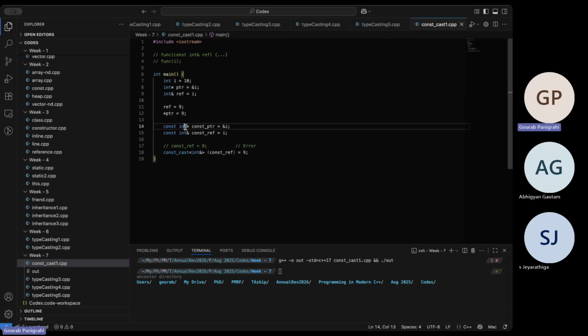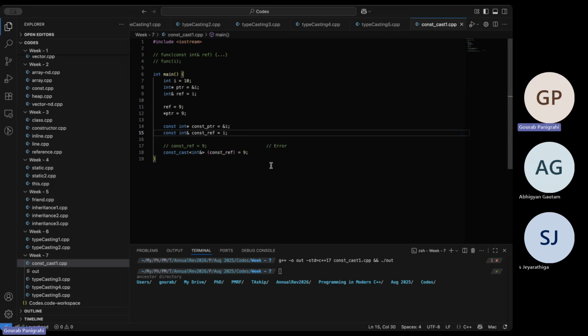But if I have a const integer pointer to I, okay, with a const integer pointer you can't do the same thing. You can't dereference it and store 9 to it. Or you can't just overwrite the const reference like here to 9. So that is not allowed, because these variables themselves have a data type to respect. So these are const data types. So they themselves cannot change the value it is pointing to.